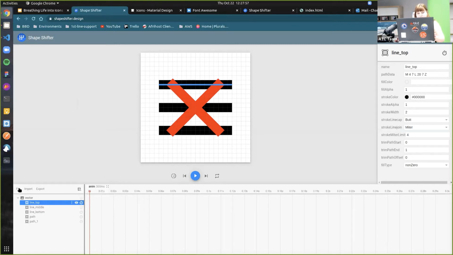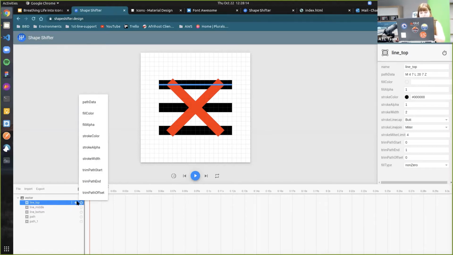If you ever want to check those out, they do have a demo section if you wanted to see how that morphing works. Maybe I'll show it at the end. But let's get on with our little X. So what I'm going to do is I essentially want the two top rows to move down, and I want the bottom one to move up to the other side of the X.